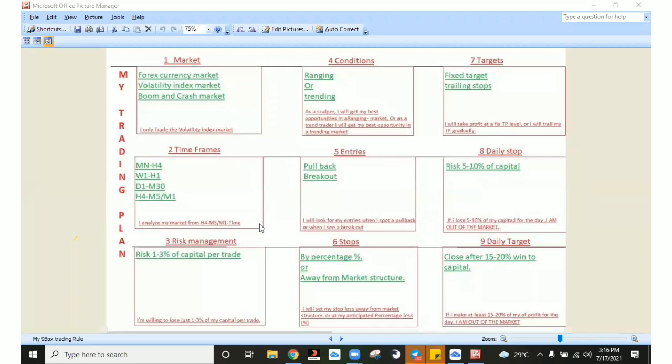Sometimes you end up analyzing VIX 100, and because you're busy looking at boom and crash, you miss the move that you were expecting for you to take a certain trade in VIX 100. By the time you get to VIX 100, you just be like, oh shit, I missed this move. What were you doing? Why did you miss the move? You missed the move simply because you were looking at boom and crash, the market you analyzed an hour ago, expecting price to get to a certain level for you to take your trade. You forgot it and you were looking at boom and crash.